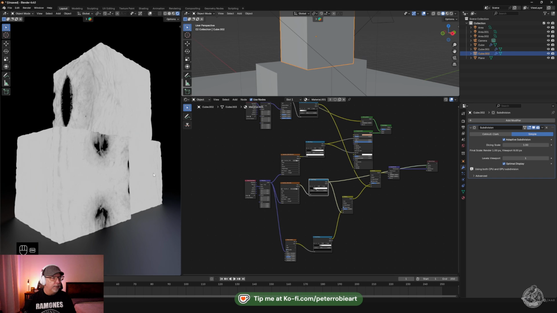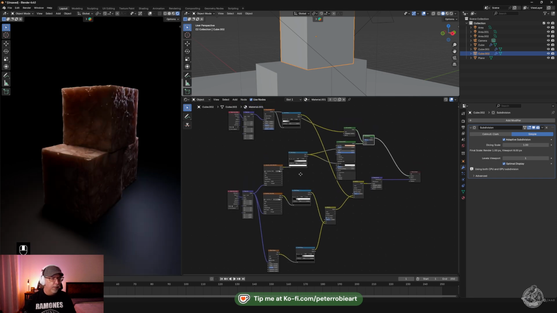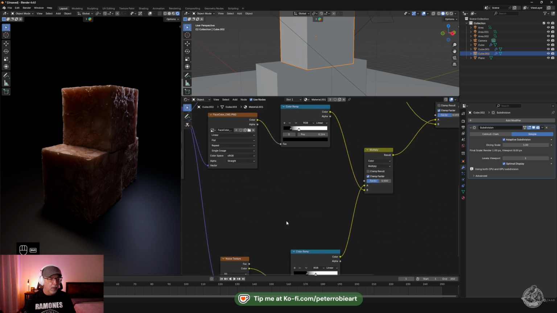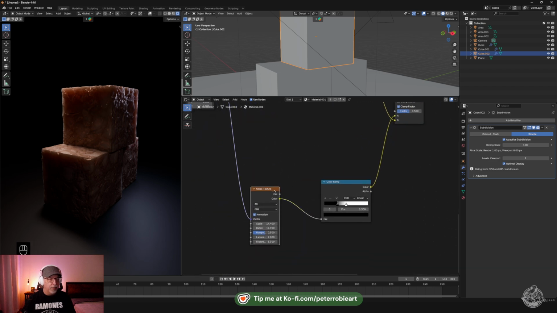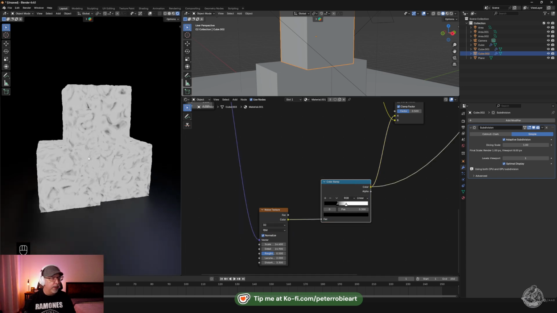I have a color ramp where I made it grayscale, and that's pretty much all I did for this one. And on this one, we're just using a noise texture. If we look at that, you can see what that does.